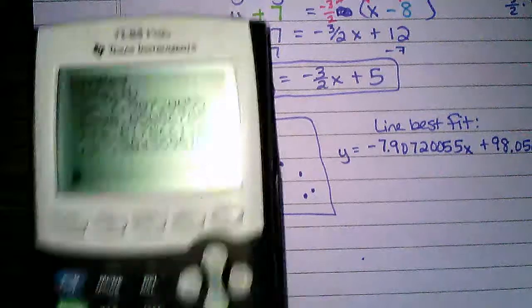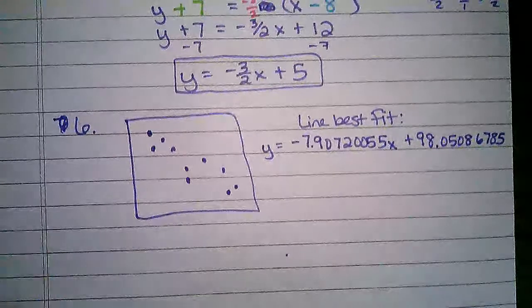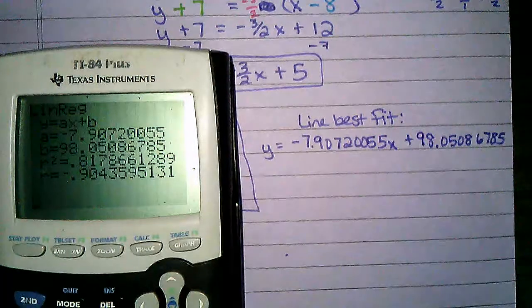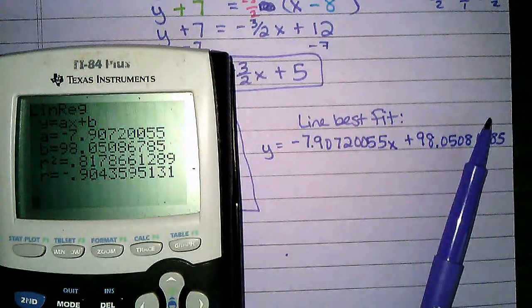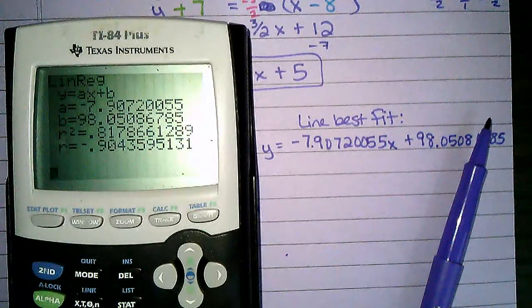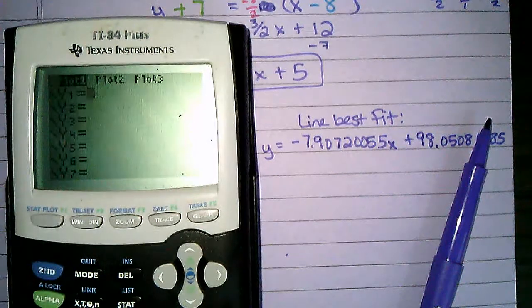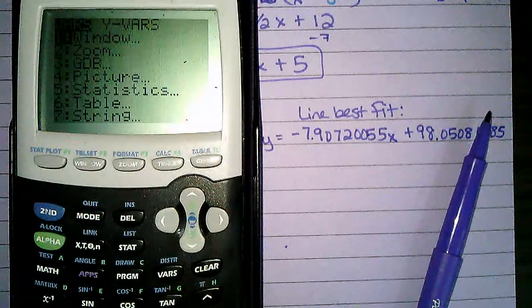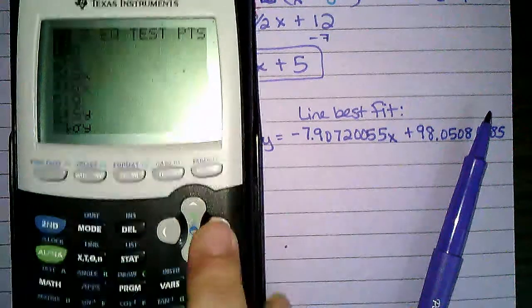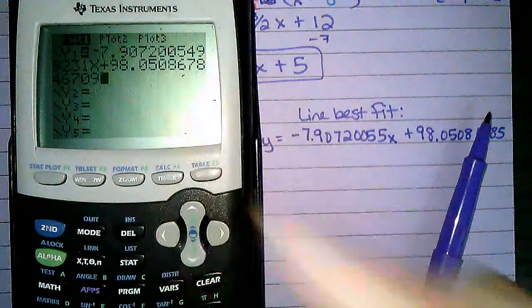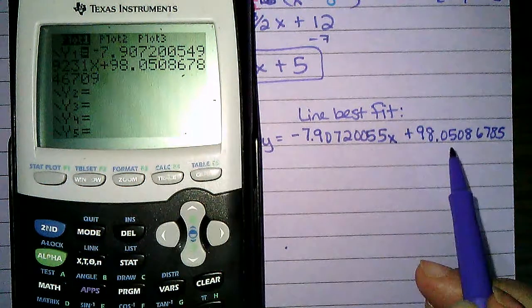Okay, so hopefully you wrote all that down on your little paper. Okay, so line of best fit, cool, but let's make sure that it actually goes through our stuff. In order to do that, we can make our calculator switch it over. To do that, we press y equals, then you go to vars, which is right next to the clear button, down to number 5 for statistics, arrow right 2 times for EQ, and hit enter, and then it types that all in to y equals for you.